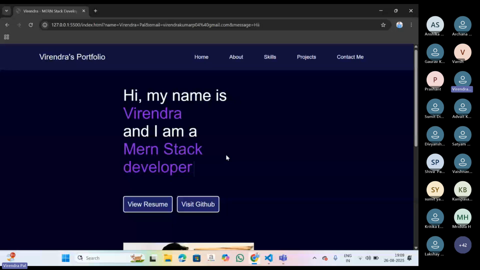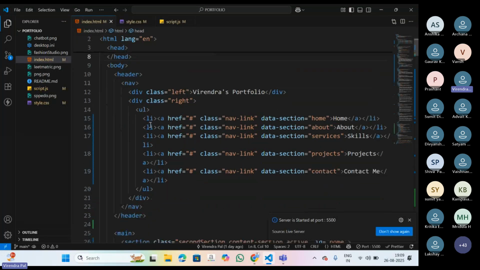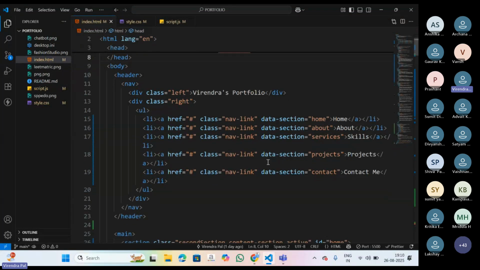Talking about the code, in the header tag I have created a navbar, and in this navbar there are 2 div tags. In the first div tag I have created Viren's portfolio, and in the other div tag I have created all the links for home, about, projects, and contact me.